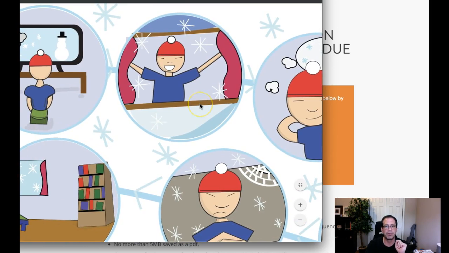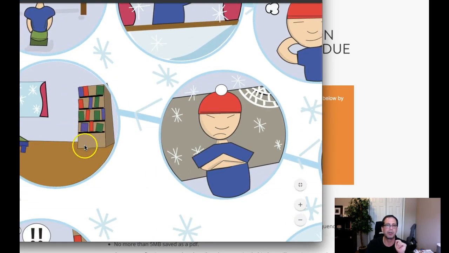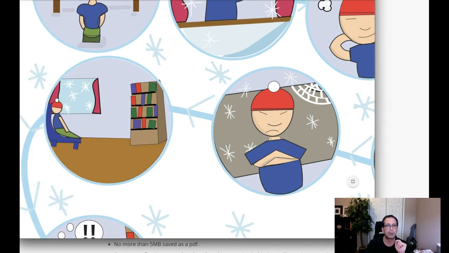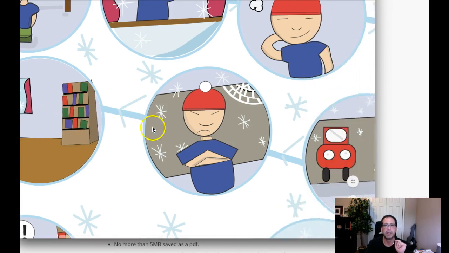Now, if we jump in close to your illustrations, we can see things like the bookshelf needs to be refined. I think this little guy right here is too close to the edge there. He could almost possibly be missed. I would put him right here looking out the window or looking at the books, one of the two.